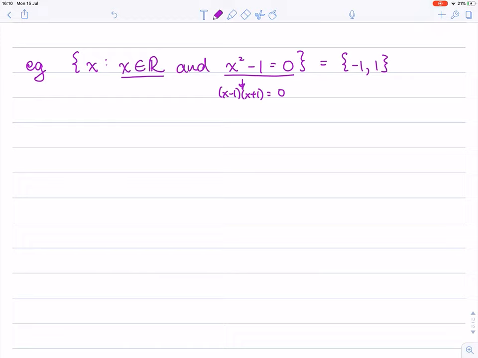There's no set way of writing things using set builder notation. So I could equally well have written this set as follows.